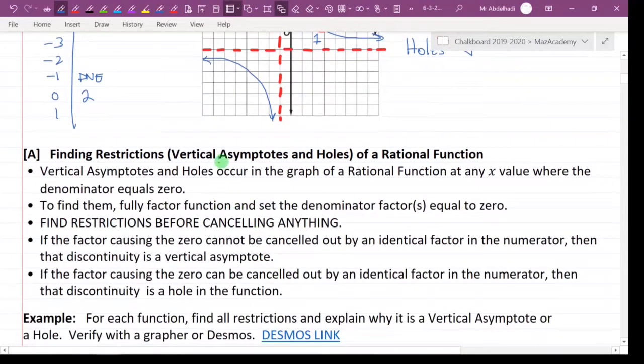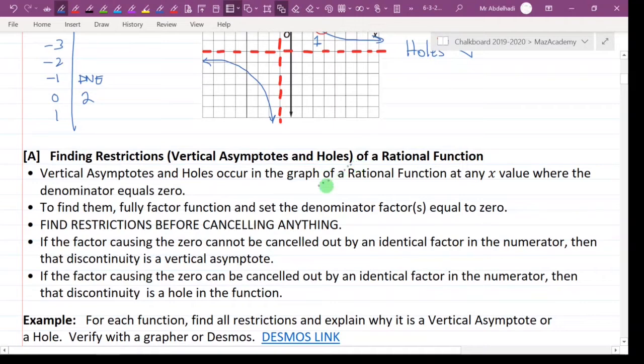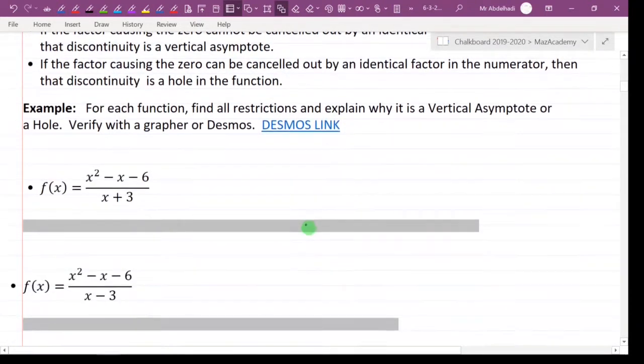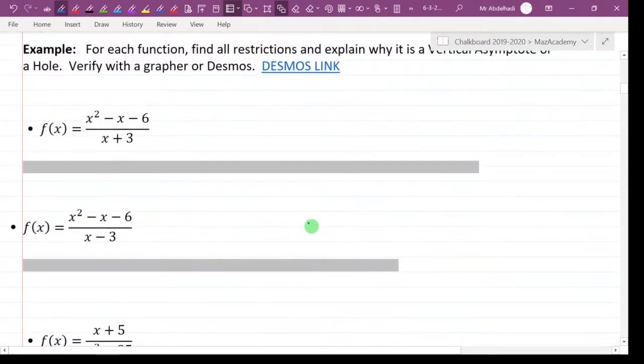So how do you find vertical asymptotes and holes? Vertical asymptotes and holes happen when you have a 0 denominator. Okay? So take a look at this first example here. We have a rational function. Once again, rational just means fraction, where you have a function on the top and a function on the bottom, right? You have an algebraic expression up here, another algebraic polynomial down here, and the bottom one is the one that causes problems because you can't have a 0 denominator. You can have a 0 top all day long, but you can't have a 0 denominator.